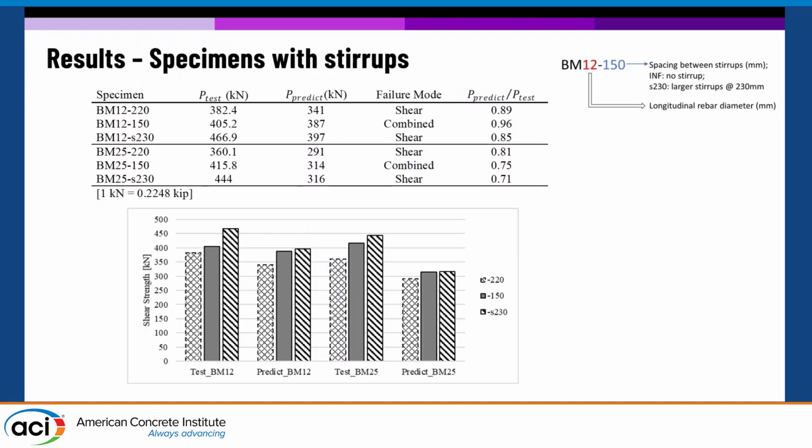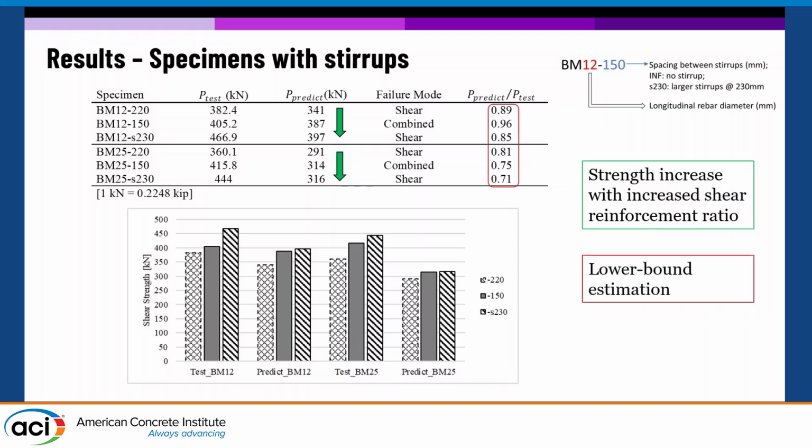And these are the results for, remember, 6 beams with stirrups, which we tested, and 6 beams without stirrups. So here are the test results. And the failure modes are consistent with testing. That's not written here, but it is. We also have the same trends. So the beam with less stirrups, spacing of 220, is less strong than the beam with 150. These were slightly different beams altogether, larger cross-section, and they were stronger. And the model predicts exactly the same trend in the results. And this is important.